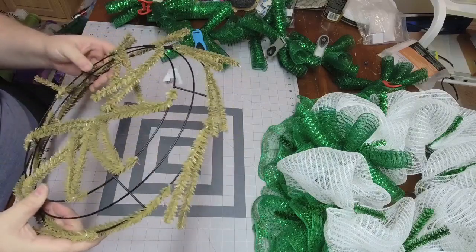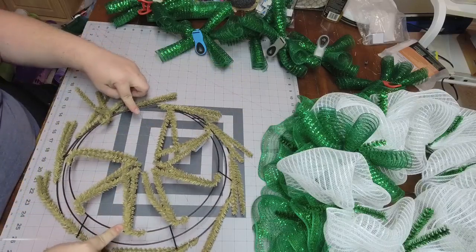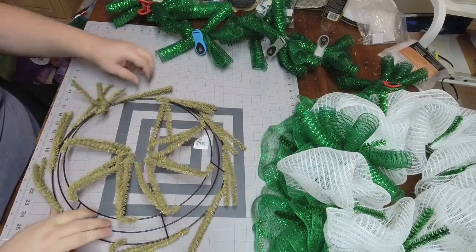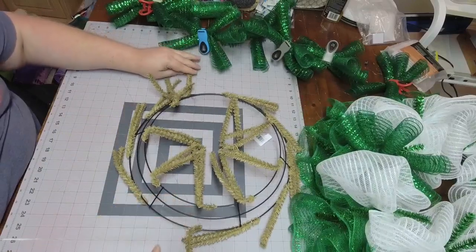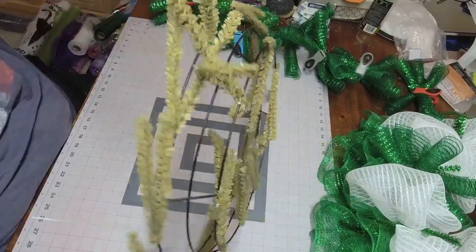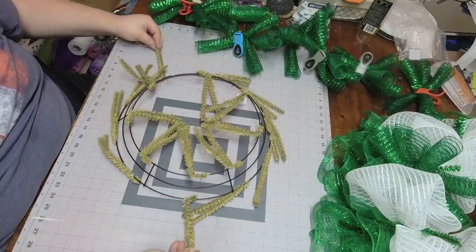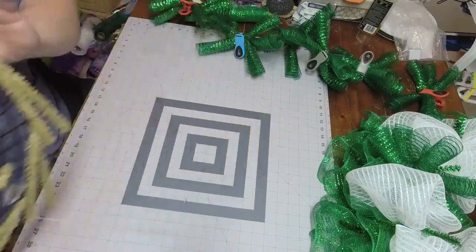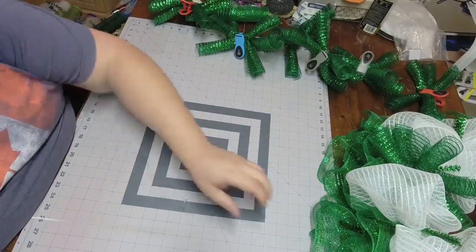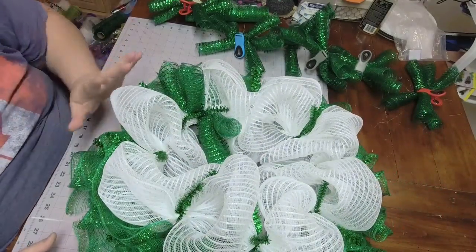But this is a 15, they call this a 15 to 25-inch wreath form, because from here to here is 15 inches. And then with the tines completely out, from this tip to this tip is 25 inches. So this is a 15 to 25 inch elevated wreath form. So that's how this started. And then the next time I go live, we'll start from scratch.